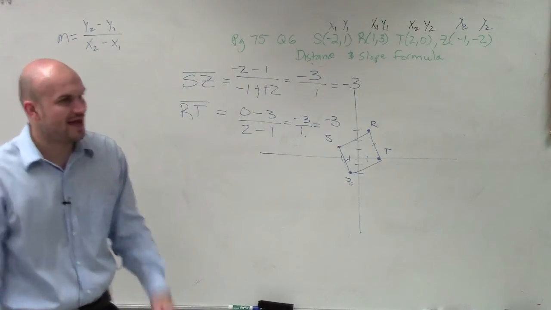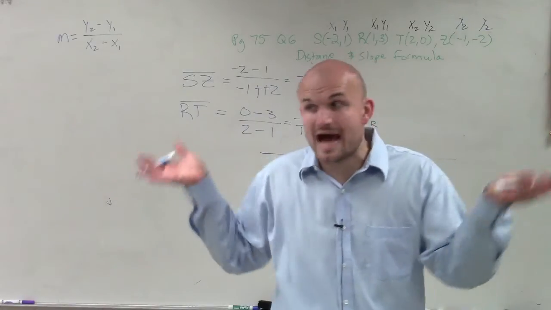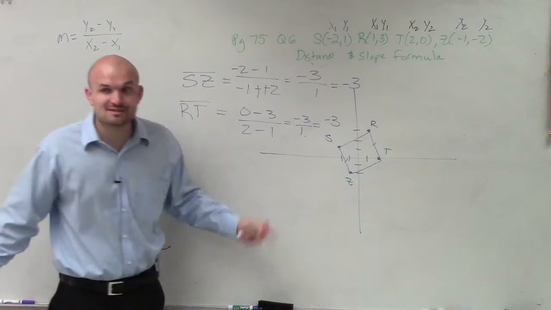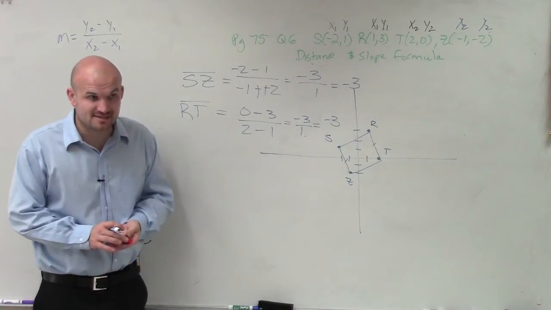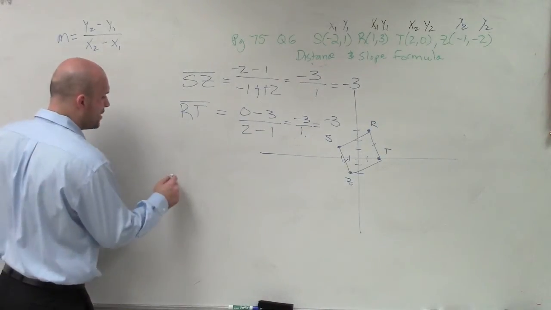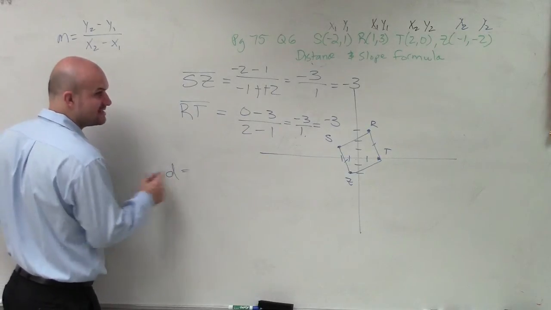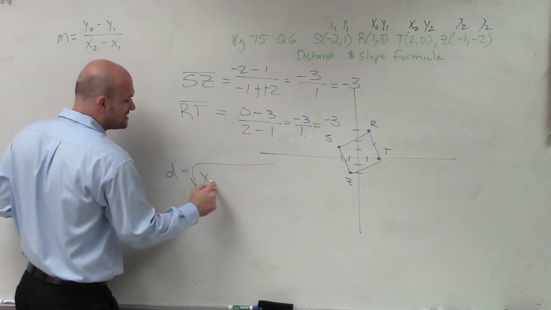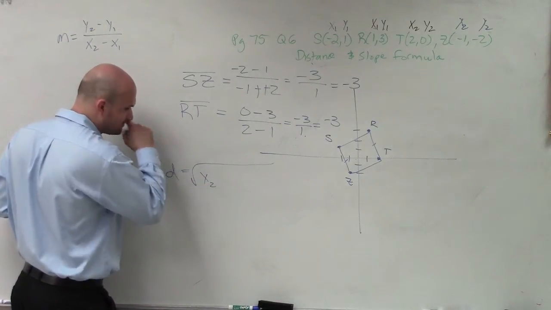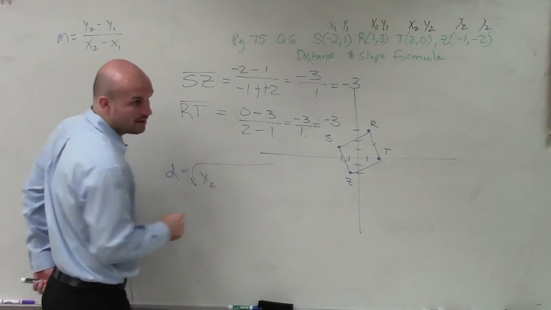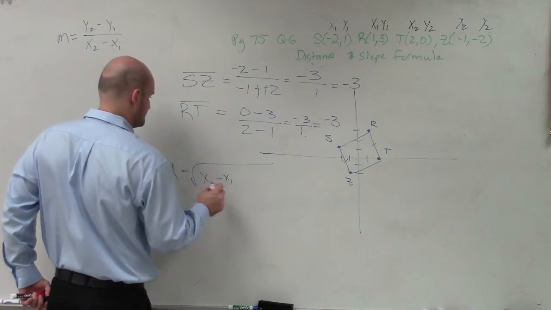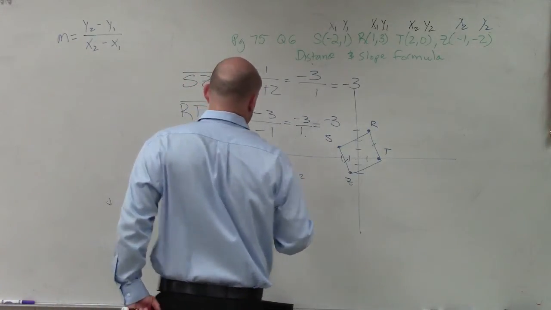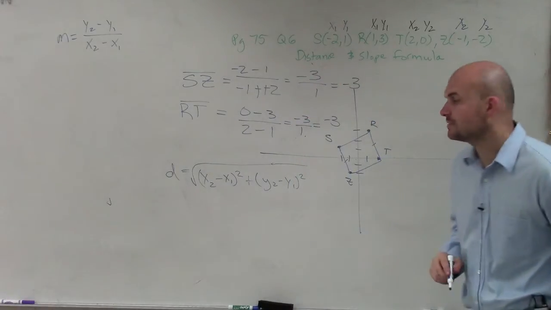So therefore, ladies and gentlemen, do they have the exact same slope? Yes. But just because opposite sides have the same slope does not prove it's a parallelogram. If they have the exact same slope and they have the same distance, we can show that they are congruent. So now we need to take these points and determine the distance. So Caleb, remember the distance formula. If that's the slope formula, the distance formula is x2 minus, and then you take the square root.